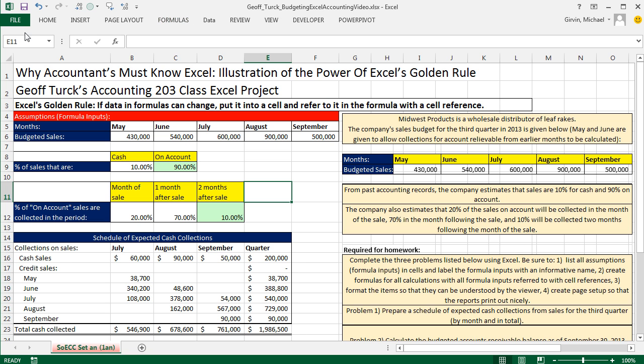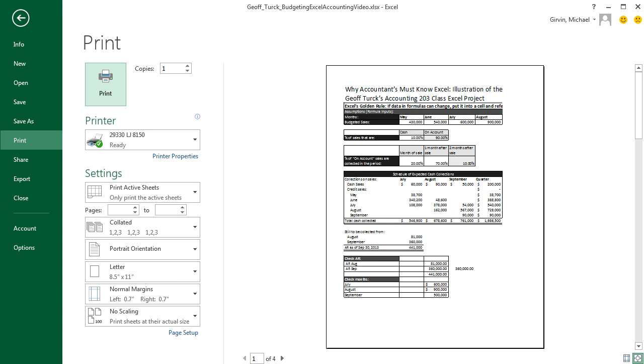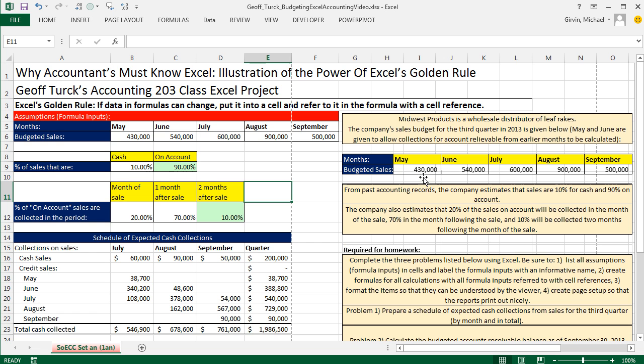You could also go to File, Print. But Control P is a lot different in Excel 2010 and Excel 2013, which I'm using. They force you to look at Print Preview, which of course is awesome, because what do we all do in the old days? Click print, it would print across pages, not what we wanted. Then we'd have to come back and do page setup. So this is a nice improvement. It forces you to look at print preview. I'm going to click escape.